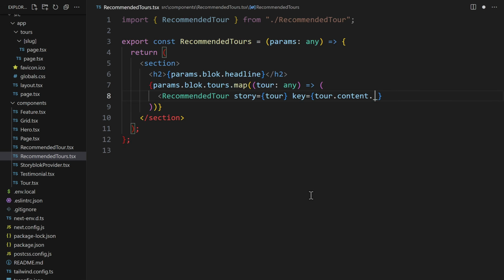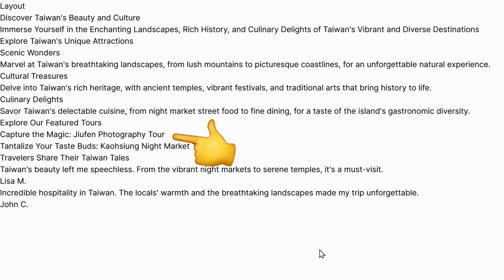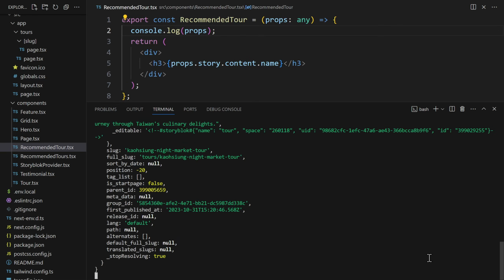Let's first see what data we get from the props. And this is the data that we get from the SDK. And you can pay attention to the full slug. And this is for the Kaohsiung Night Market Tour.